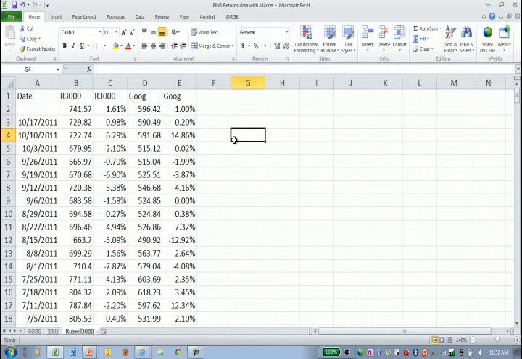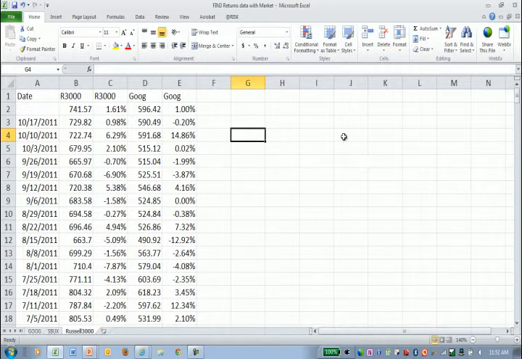Is Google driving the market, or is the market driving Google? We're thinking that the market return explains Google. So the market is the independent variable, the Russell. Google is the dependent variable, all right? That's why I was trying to be careful in putting it on the y-axis, which is consistent with the stuff that you get from QTM, right, from data modeling. So how are we going to run a regression?